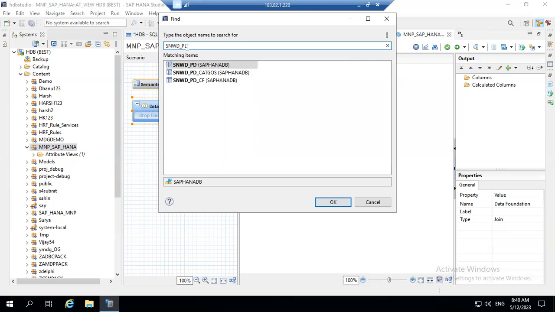So we can use these tables for our demo purpose. SNWD underscore PD is nothing but product, for product master data.